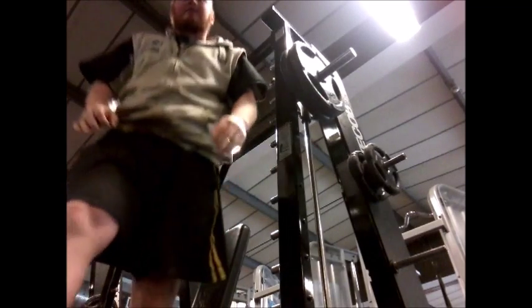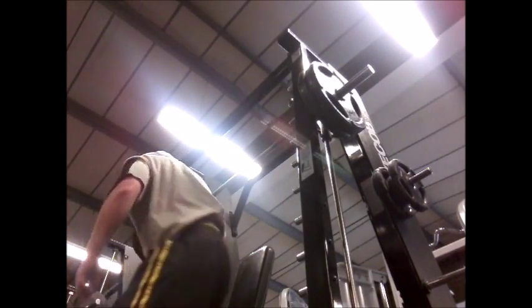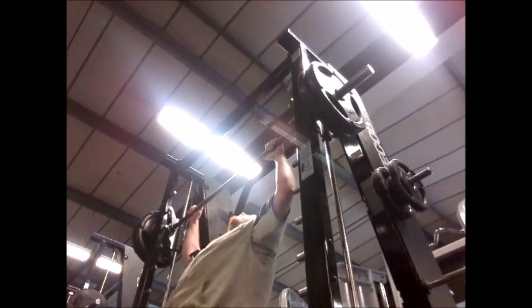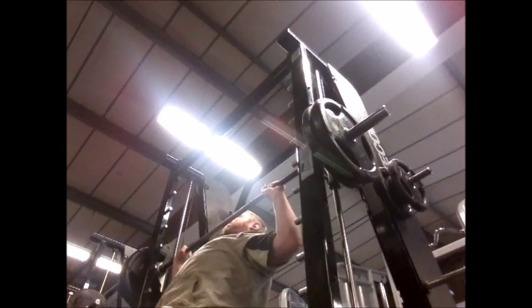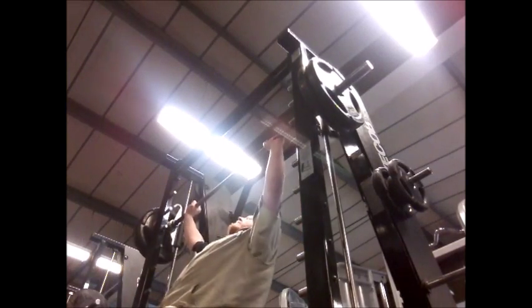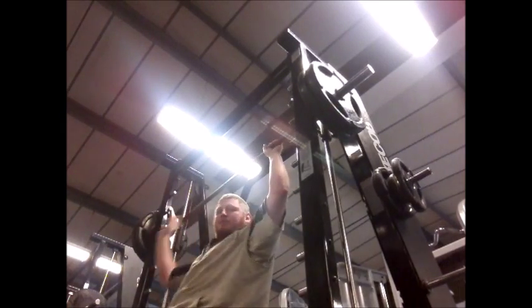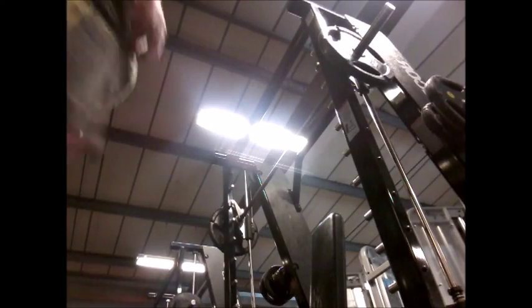That was my first set — one easy rep, but I stay on a little bit longer. I feel a little bit tired today; for some reason the weight does feel heavy. I think it's because I've gone up so quickly, but I was against a time limit so I had to get through the workout fast. This is my last set on 130kg — 290 pounds — and I do two easy reps. It's still a semi-decent weight, especially while seated because there's no rocking, no momentum, or any form of cheating to get the weight up.